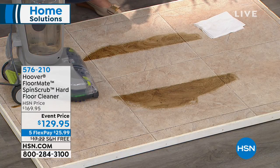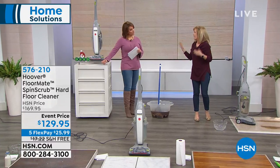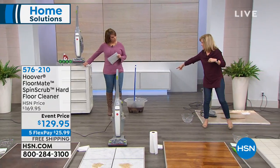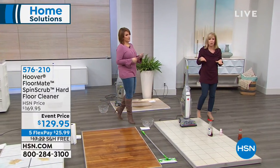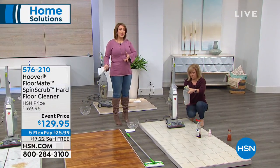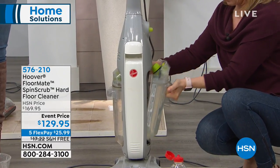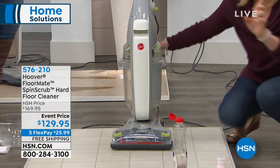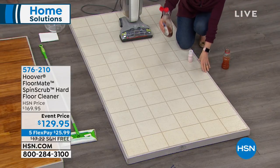If you have wood floors — whether laminate or real hardwood — you don't have to worry about buckling. It's the only product in the marketplace that dries your floors instantly. It uses a two-tank system so clean water never mixes with dirty water. With a regular mop, the first time you put it in the bucket, you're just spreading dirty water around. You keep emptying the bucket, but it's still dirty water. With the FloorMate, Hoover does all the work and you're always using clean water.